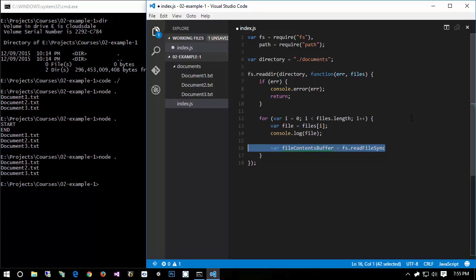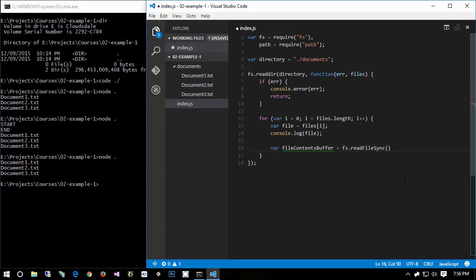Now, obviously, this isn't what you would want in a lot of circumstances, and I don't recommend it. But in some circumstances, especially if you're writing a simple script to do something straightforward and you don't really care about server throughput, it can be very useful. In a larger scale application, in a web application, you would stay away from the synchronous methods as much as possible. But they are super convenient because you don't have to add in the callback stuff. Furthermore, if an error happens during readFileSync, an exception will be thrown right here, and it'll stop execution, so we don't have to add the if error, console error code like up there.